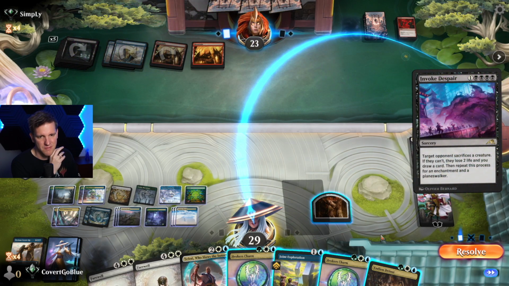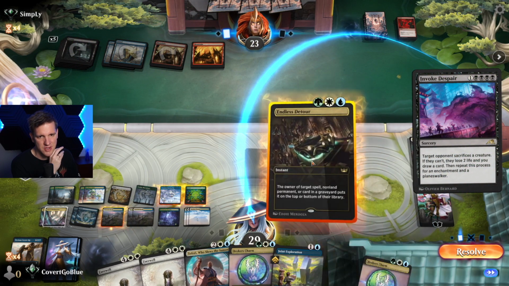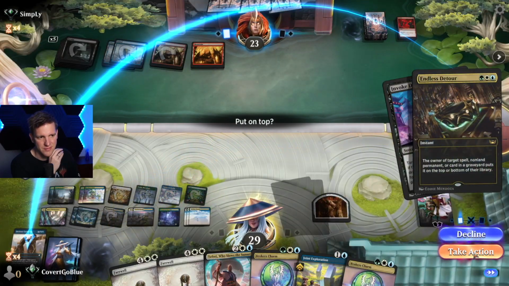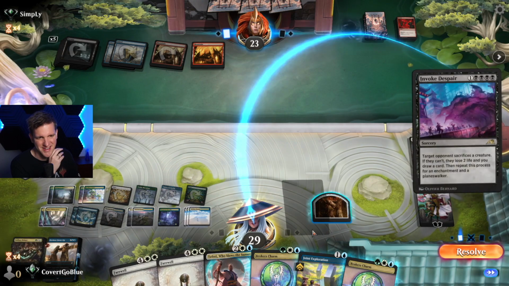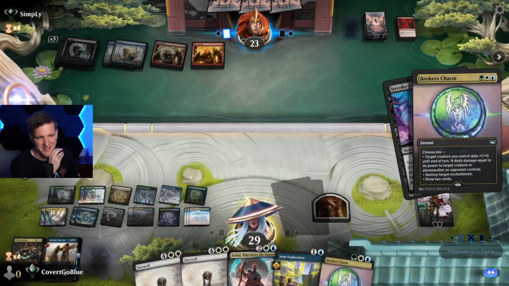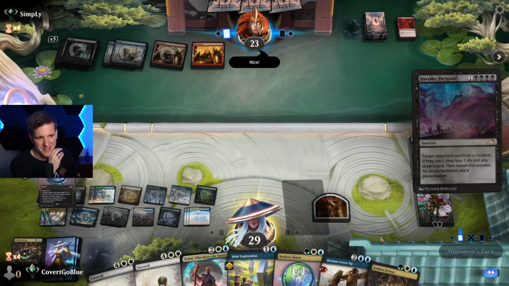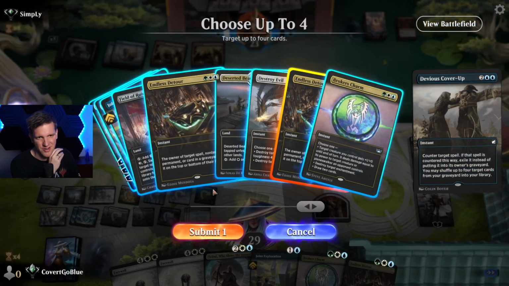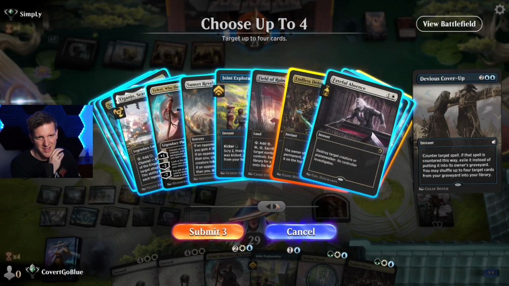Invoke Despair. So that is their solution here. All right, we're going to go Endless Detour, Devious Cover Up. Take that action. We'll go draw 2. We'll go Devious Cover Up on Detour, Detour, Charm.